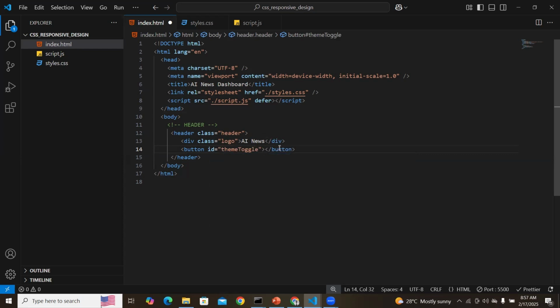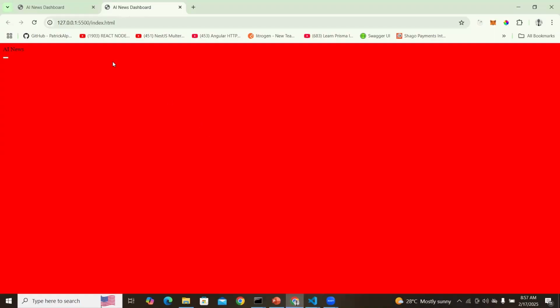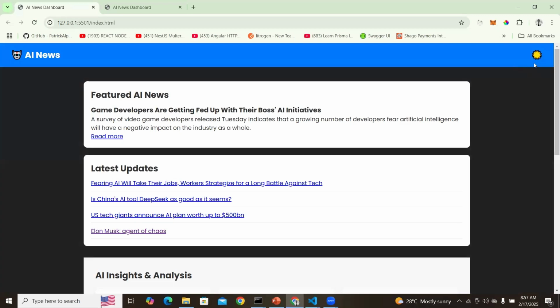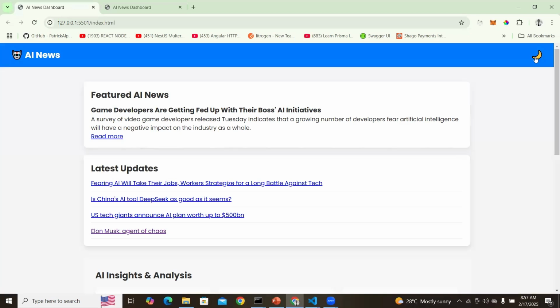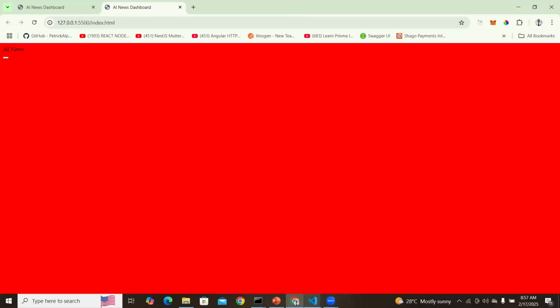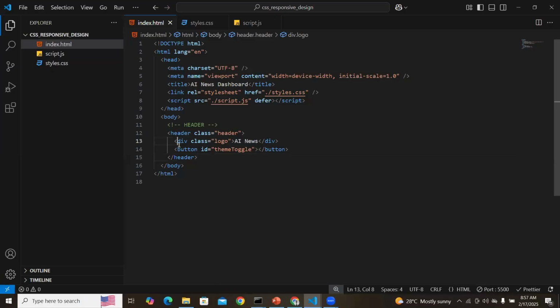So this is actually going to be used for, what's it called now, here. It's going to be used to toggle between light mode and dark mode. I forgot to actually demo that. And that's that for the header section HTML element.